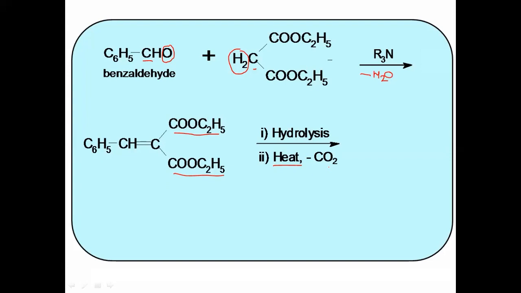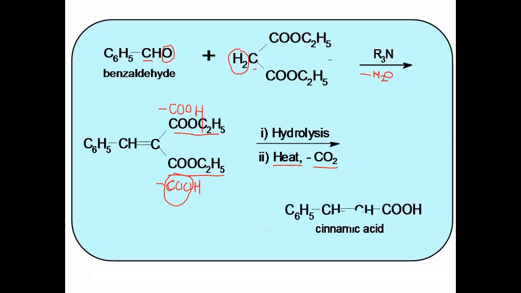त्यामध्ये decarboxylation होतं. One carbon having 2 COOH groups. Out of that 2, 1 COOH undergoes decarboxylation. Means there is a loss of carbon dioxide. यामधून CO2 बाहेर पडतो. हा कार्बन CO2, I have shown minus CO2 on the arrow. मग हा हायड्रोजन डायरेक्टली इथं कार्बनला अटॅच होतो and we get the product C6H5CH=CH, and there is only 1 COOH.